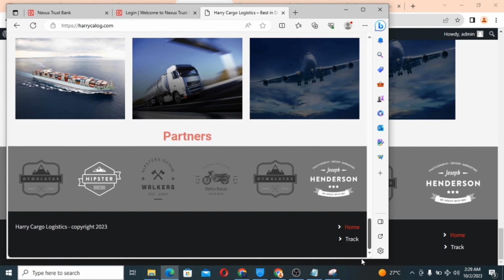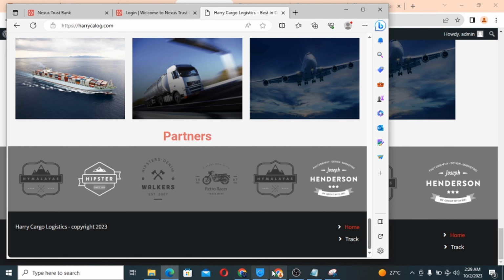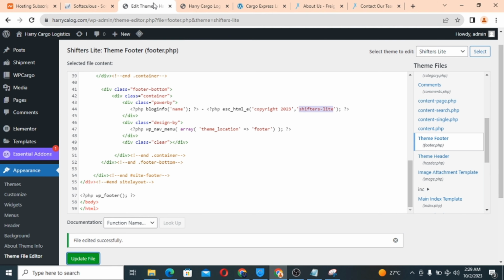As you can see, it has changed. Right? It has changed. It's because it's cached on this browser already. As you can see, copyright 2023, it has changed. So that is the fastest way to do it. Don't bother about this. It has already changed. This is caching. So if I clear my cache now on this browser and reload, you see it. So that is that for removing the copyright.